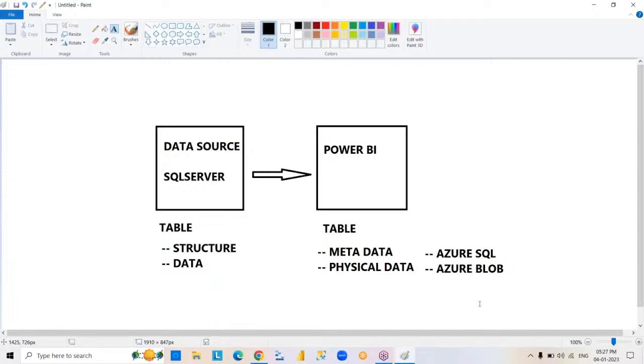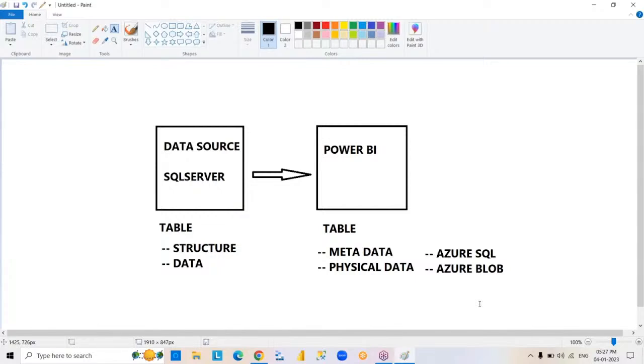Remember, here you'll get some doubts. We don't know anything about Azure because we are working with Power BI development only. Do I need to learn anything about Azure also? No need, because storage is different. For storage purposes, a separate Azure team will be there, and they're going to take care of storage. But you should know where the data is going to be stored. I'll give you more information about Azure SQL and Azure Blob when we work with the Power BI service environment. Don't worry about that.